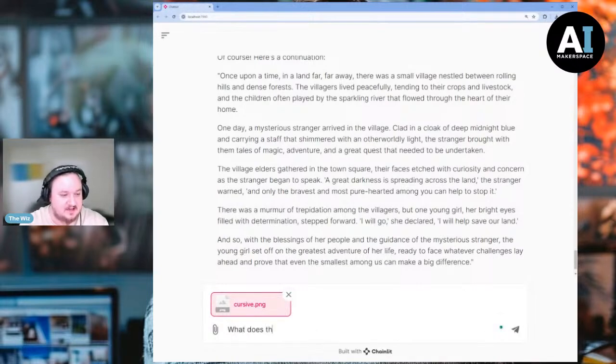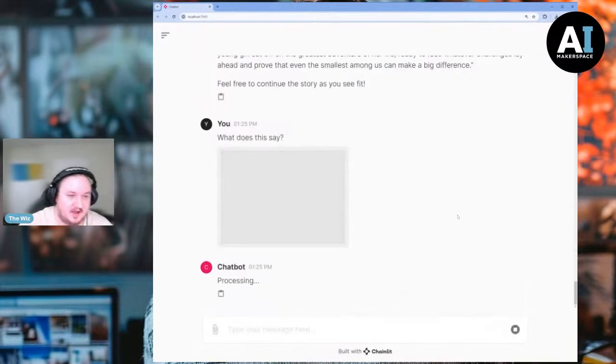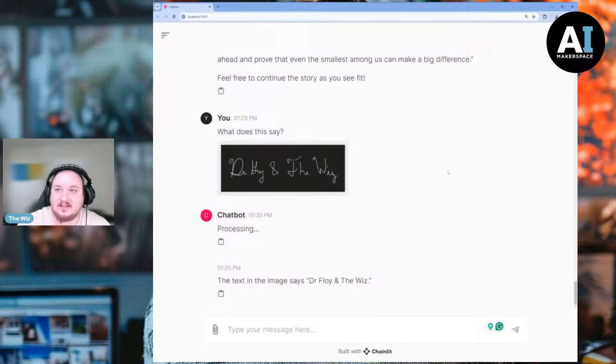So what does this say? And this is hastily scrawled. It says "x squared black current." Yes, it was wrong, but it tried its best. When we look at this, it says "Dr. Floyd in the Wiz." Now that's not right. It says "Dr. Greg in the Wiz." But I mean, it's good that it gets "Dr.," the, and "Wiz," in the, and which could very well be an 8, right? So there's some context helping us out here. And then this piece of scrawl is definitely "in Dr. Scratch," right? So it does an okay job, but still not great.